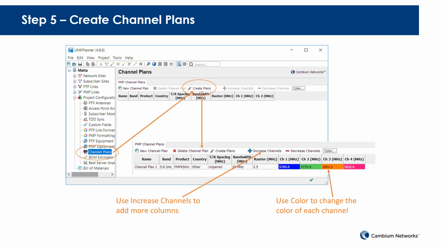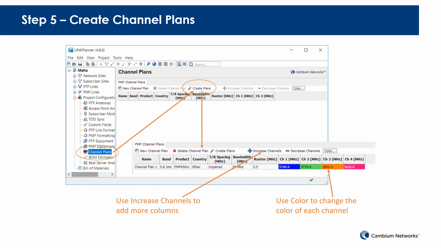You will then, again, left to right, select the band, the product you're using, the country, the transmit receive spacing, channel bandwidth, and then, if required, any sort of raster. And then when you left click on CH1 for channel 1, what that'll do is give you a pull down list, and you'll select those. So you're not entering those frequencies manually.